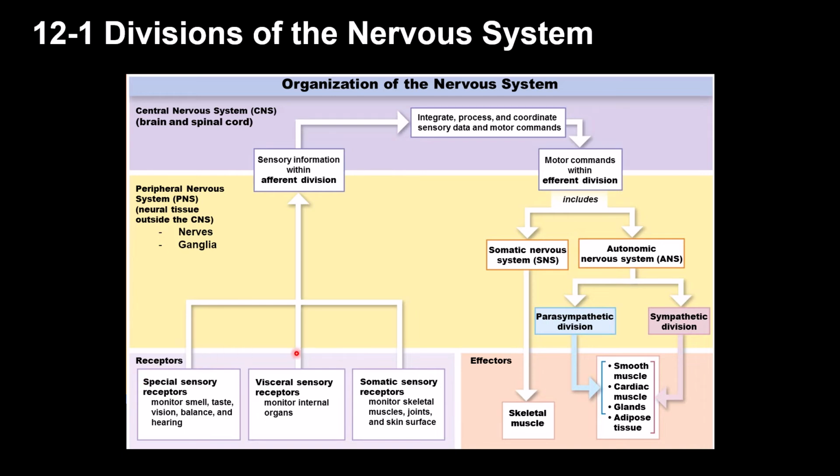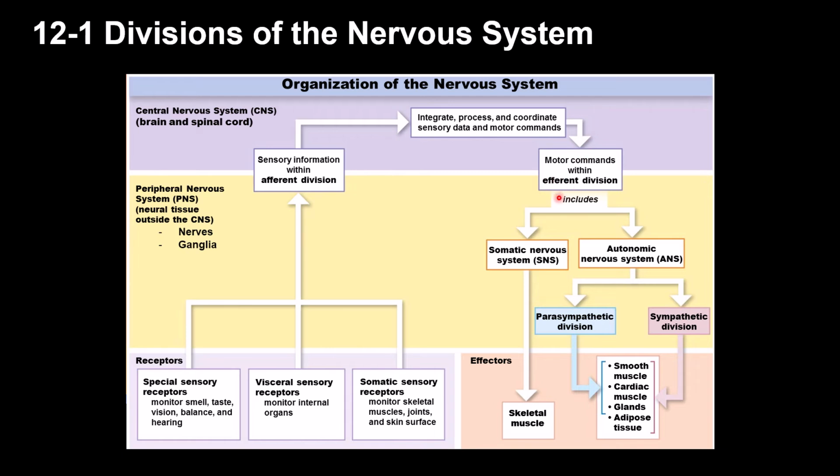The information from these parts of the body goes toward the central nervous system. So that's sensory information. It goes to the spinal cord or to the brain through these nerves, and now the central nervous system is processing sensory information. It is important for higher brain function like memory, judgment, learning, personality, and it also processes motor information. So the motor is now leaving the central nervous system. This is why it's called the efferent system.